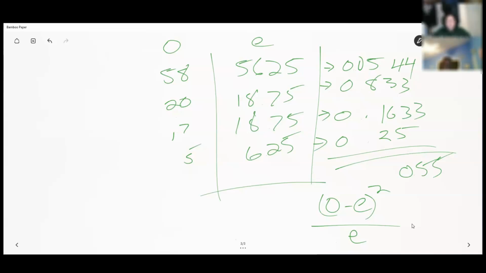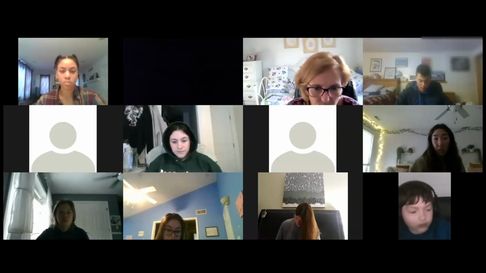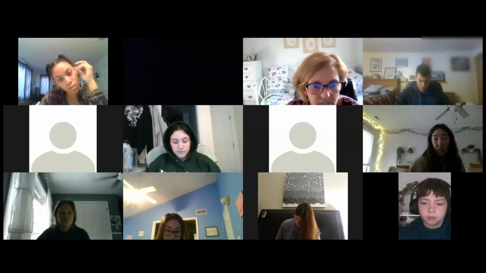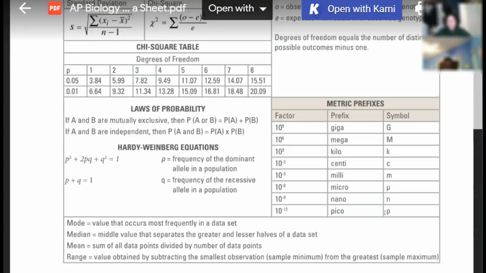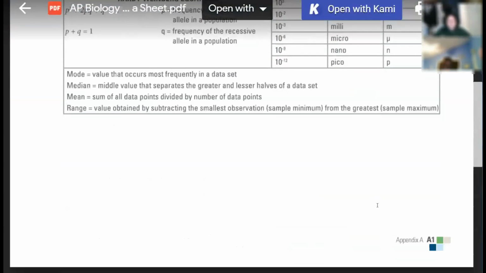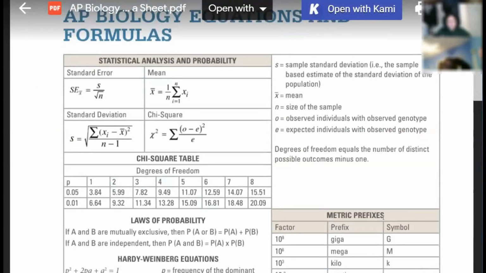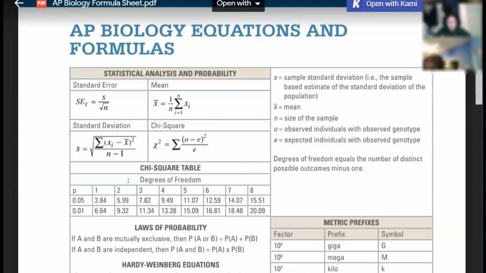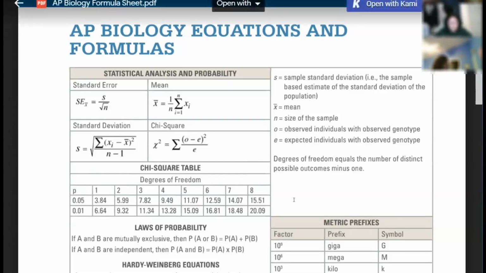Okay, so for the sake of time, our quiz was available 10 minutes ago. Because you're going to be in your locked version, right? This is the AP Central equation sheet, formula sheet. You want to be very familiar with that and where you can find information. This is what they provide you in May. So you want to have the formula sheet nearby when you do your question because it's going to ask you for degrees of freedom, chi-square, or critical values, right? So we need this piece of information.